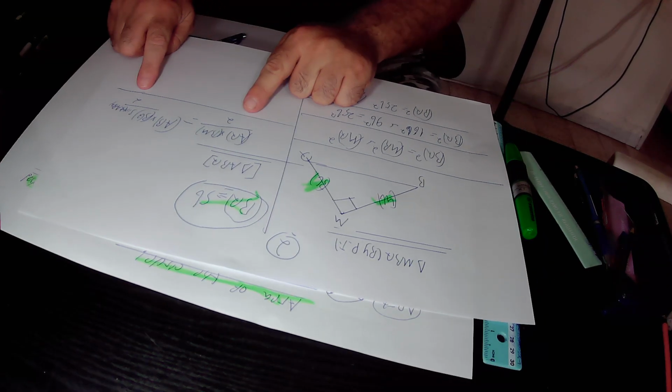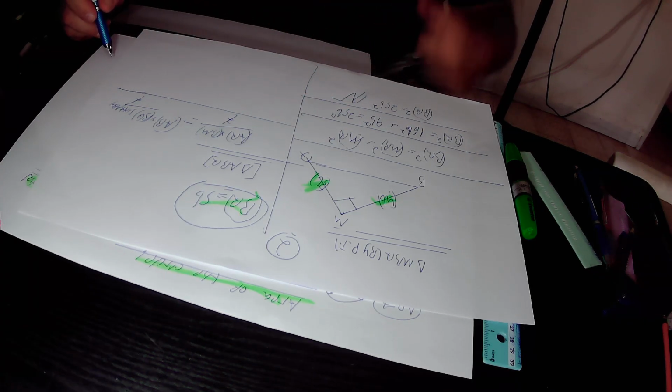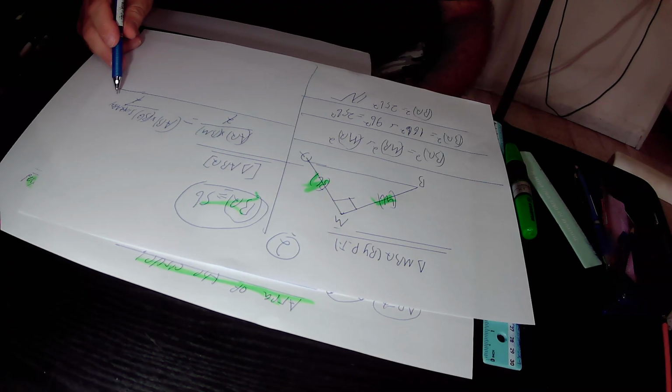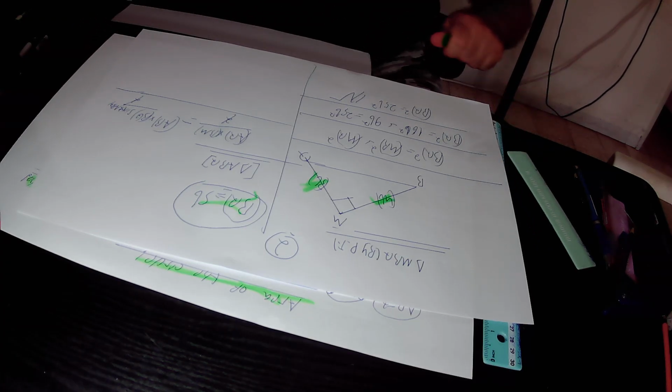Here we have 2 on both sides of the equation, so 2 will get cancelled. In the next step, we'll find out the value of sine angle ABQ. In order to find out the value of sine angle ABQ, we use the law of sines.